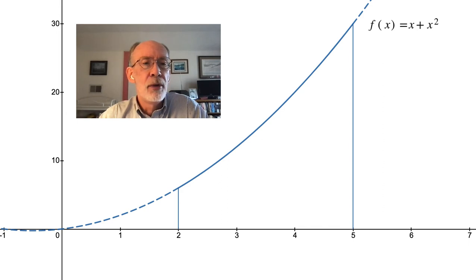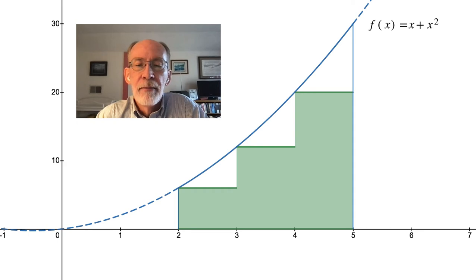We are going to divide this interval from 2 to 5 into a number of subintervals, and that number of subintervals can certainly vary. I believe I'll start with 3 because that gives us a nice subinterval width of 1. And what we're going to do is as follows. We're going to identify on each subinterval some value of x. So that first subinterval runs from 2 to 3, and we can take any x on the closed interval [2, 3] and plug it into the function and get a value.